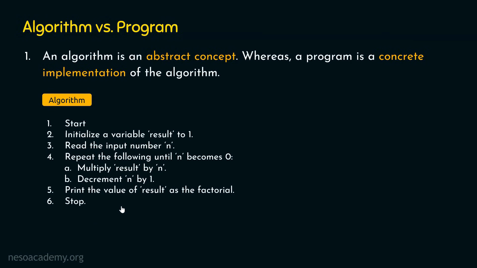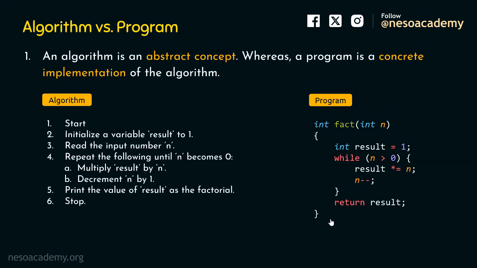These steps are not implementable — a computer cannot run them. A computer cannot understand plain English sentences; the algorithm is for us to understand. We write an algorithm to understand the steps needed to solve a specific problem, in this case calculating the factorial of a number. Now let's write the equivalent program so we can implement it on our computer. This program is written in the C programming language. If you are not familiar with C, don't worry — the purpose is to understand the difference between an algorithm and a program, and how to convert an algorithm to its equivalent program.